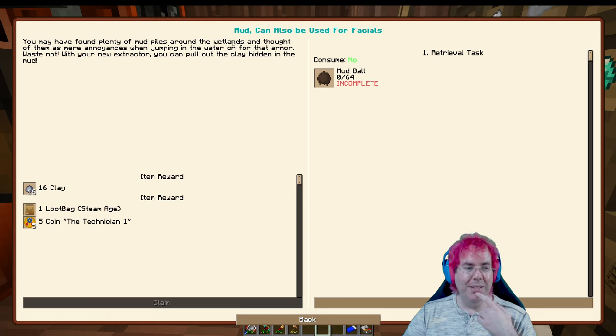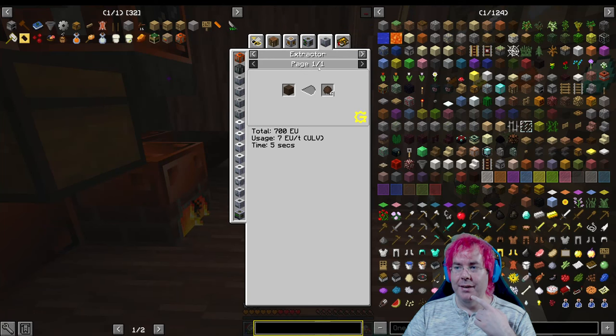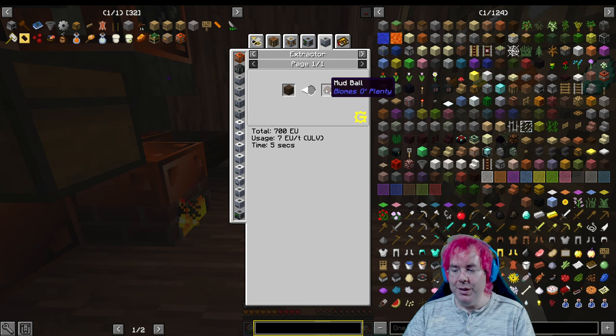Have I seen any mud? I think I've seen some mud in some of my off-stream exploration. Let's turn that music down a little bit too. Why is it telling us about that? Oh, we can pick up the mud blocks and we can get mud balls. What do we use the mud balls for?